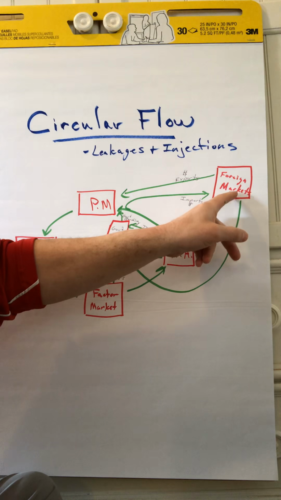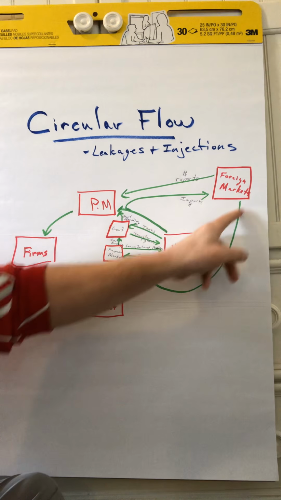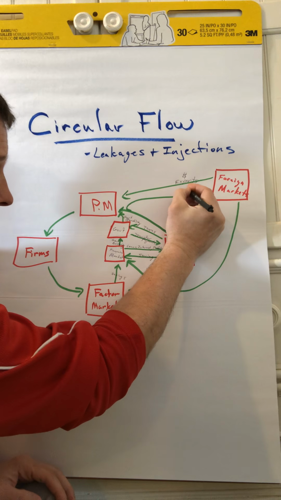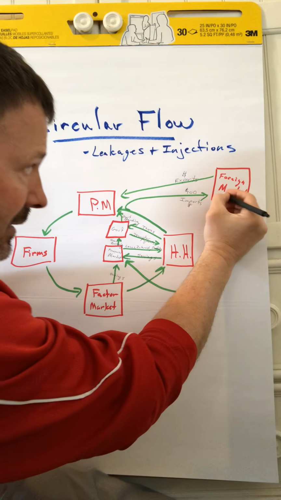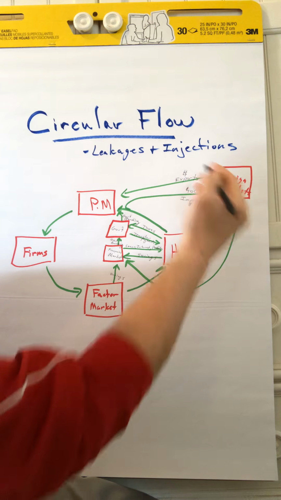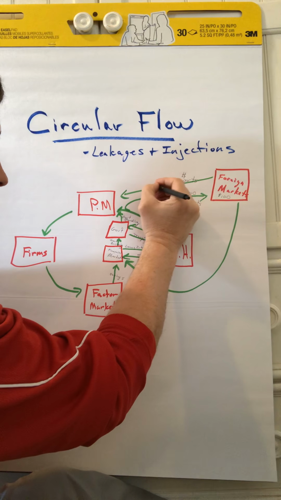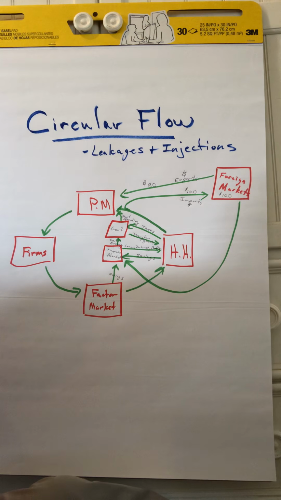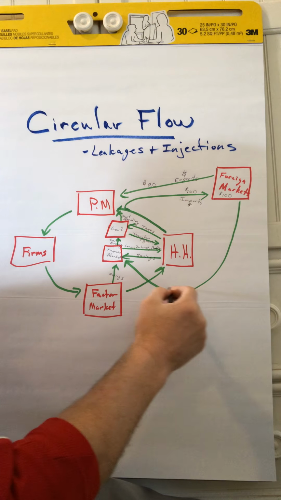Now the last arrow, and this would be an injection into our economy. Typically what happens with the United States, let's say we buy $100 worth of imports, chocolate, cars, different things like that. What happens is that $100, remember, goes into this box, and it has to come out. Typically, foreign markets don't spend all the money back on our goods because our goods are expensive. So let's say they only spend $80 buying our goods. There's still $20 left in this box. So it has to come back out somewhere. Typically where it ends up coming out is right here.